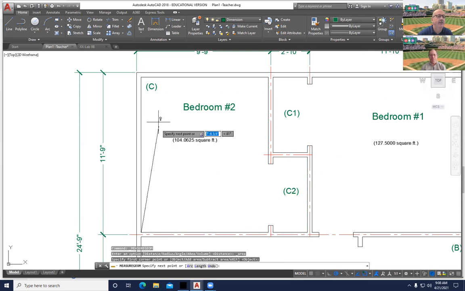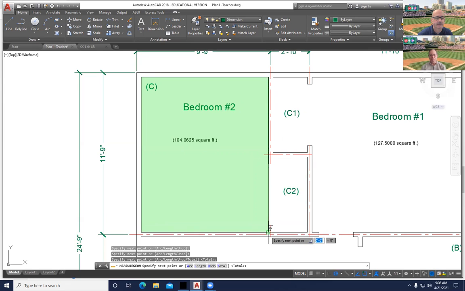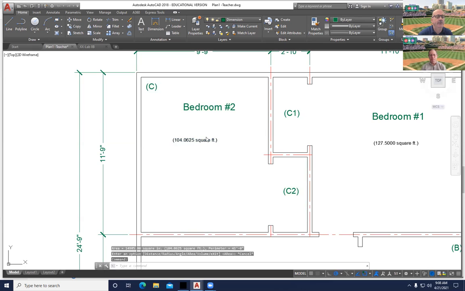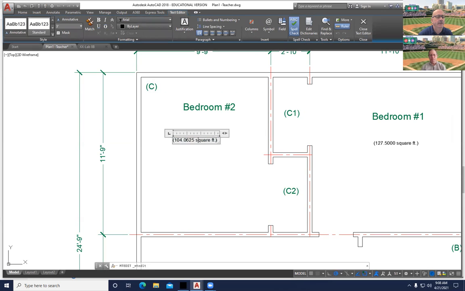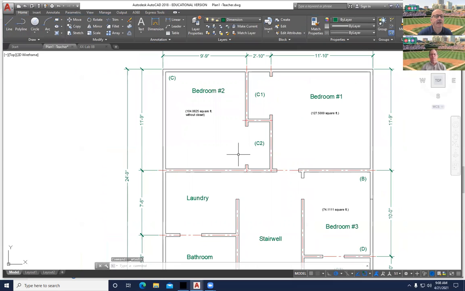Let's try it without the closet, and see if I do better. And so, yes, 104. So this note should say: does not include closet space. And so that's essentially how this exercise plays out.